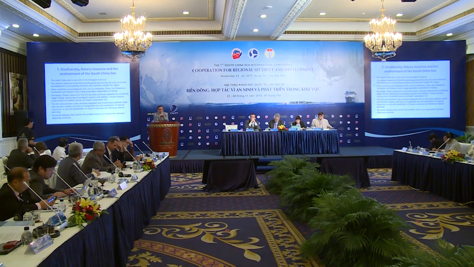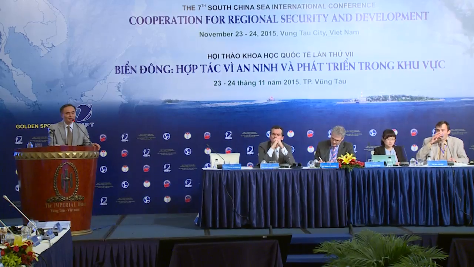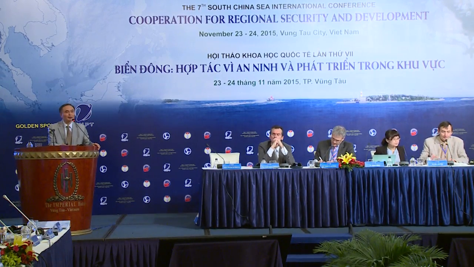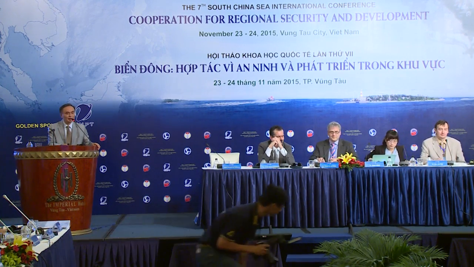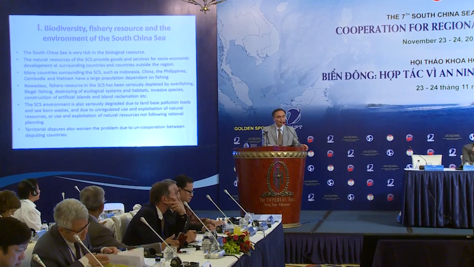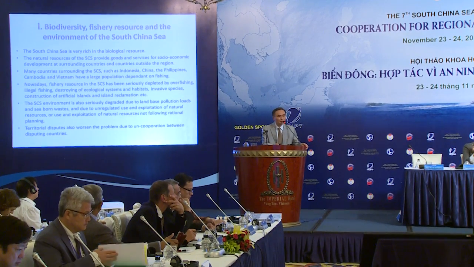In fact, the South China Sea is very rich in biological resources, and international resources in the South China Sea provide goods and services to the social economic development of surrounding countries and countries outside the region. And many countries surrounding the South China Sea, such as Indonesia, China, the Philippines, Cambodia, and Vietnam, have large populations dependent on fishing, and are very rich in biological resources.